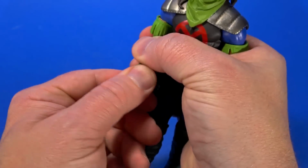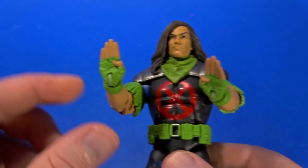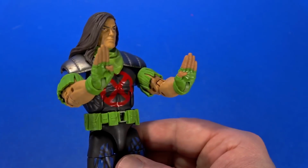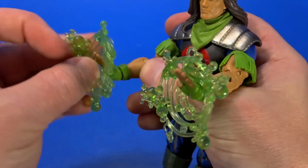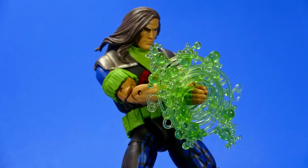For accessories, the hands do pop out. Watch out for the wrist wraps. You don't want to lose those. And with that, he comes with two flat palms that actually have the fingerless gloves sculpted on. These are the hands he uses whenever he's using his power, and that's represented by, tried and true, with these, I kind of just thread them on. There's a clip in there that goes in between the hand. That works. I especially like that they're color coordinated to that neon greenish color on his costume.